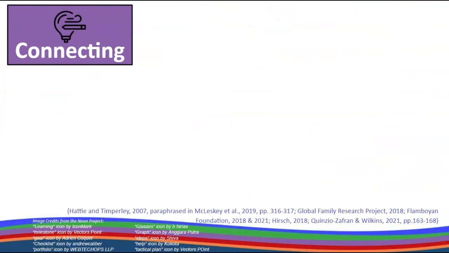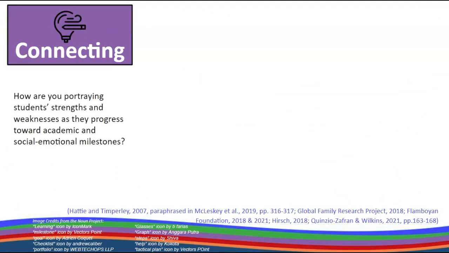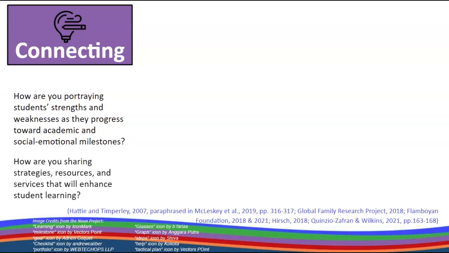Questions that can guide us as we connect with families through a focus on their child's learning and development are: how are we portraying students' strengths and weaknesses as they progress toward academic and social-emotional milestones, and how are we sharing strategies, resources, and services that will enhance student learning?